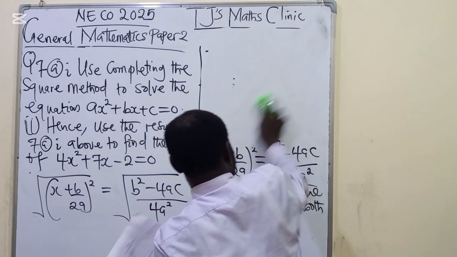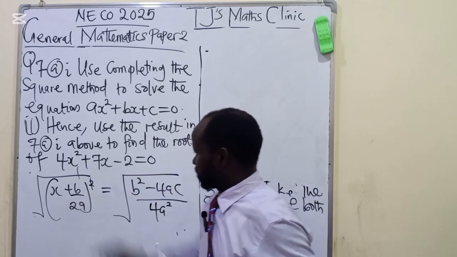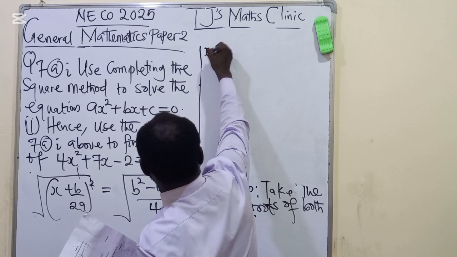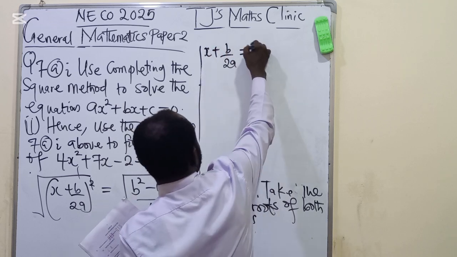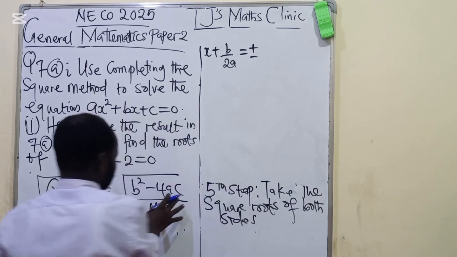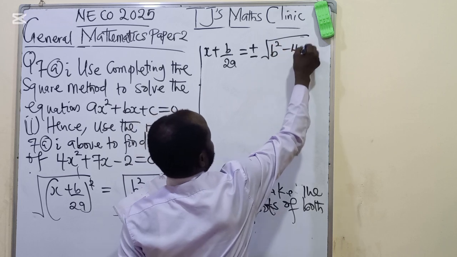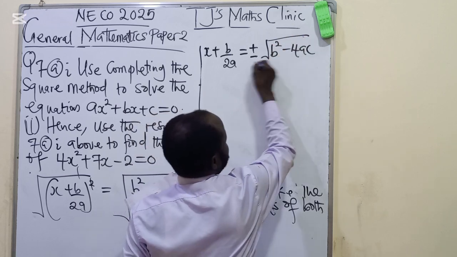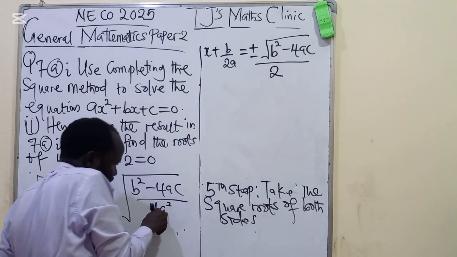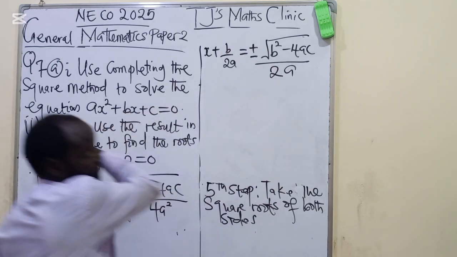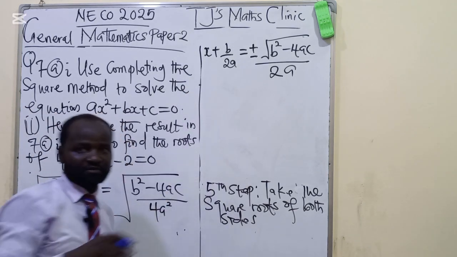Permit me to clean this part up to this point. Let's work on this. This square will take care of this. We'll be left with x + b/2a will be plus or minus. Let's take the square root of our numerator. We'll have the square root of b² − 4ac divided by the square root of 4, which is 2. The square root of a² will be a. Very important.